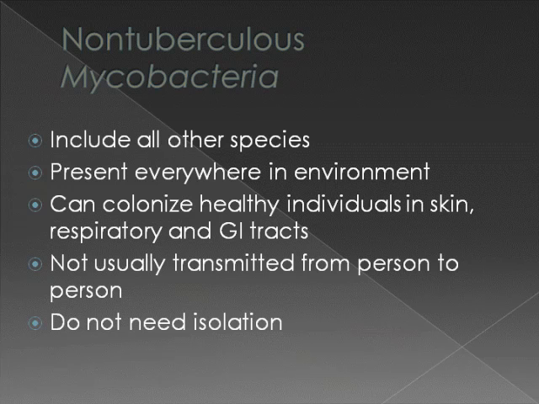Okay, our non-tuberculosis mycobacteria include all other species that I did not mention in the TB complex. They are present everywhere in the environment, and they can colonize healthy individuals in the skin, in the respiratory, and in the GI tracts. They're usually not transmitted from person to person, and you don't need isolation. However, when you are working in the TB lab, you don't know whether it's TB or not TB, so you are going to be isolated no matter what species of mycobacteria you are working with.